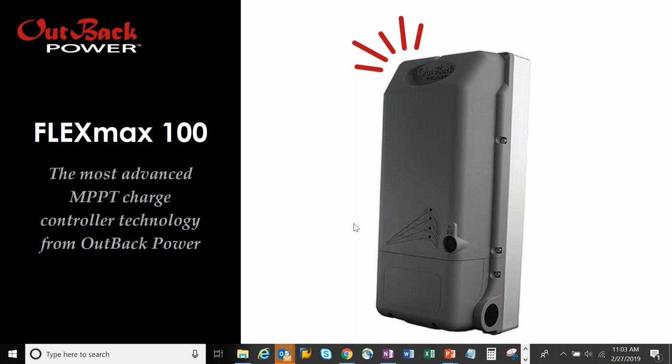Thanks to some crucial new additions to the FLEXmax 100 platform, Outback's latest charge controller technology is really ready for your evolving market, wherever you may be in the world. I know we have folks joining from many different countries and continents, so I tried to make this presentation apply for everybody. This new charge controller comes in a NEMA 3R enclosure, so that means it's outdoor rated, and it brings our most advanced MPPT algorithm, system integration with lithium ion batteries, and all the features you need for NEC 2014 and 2017.